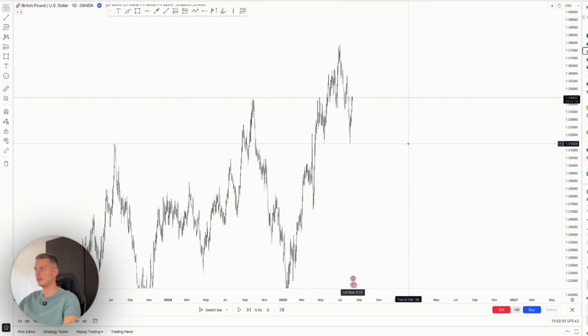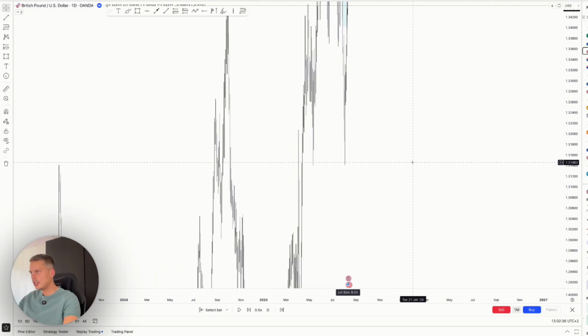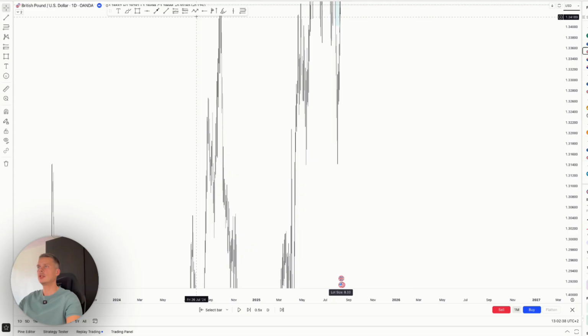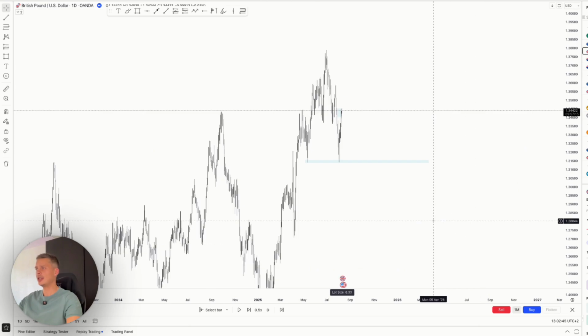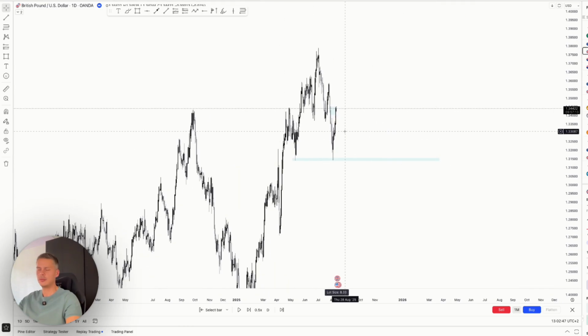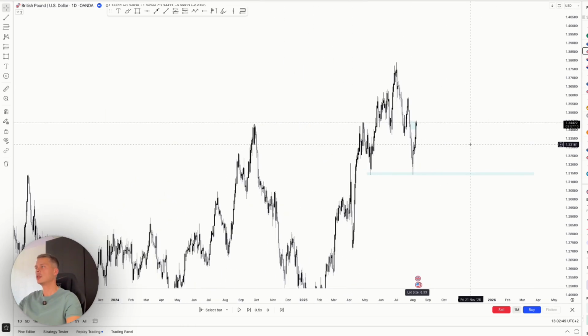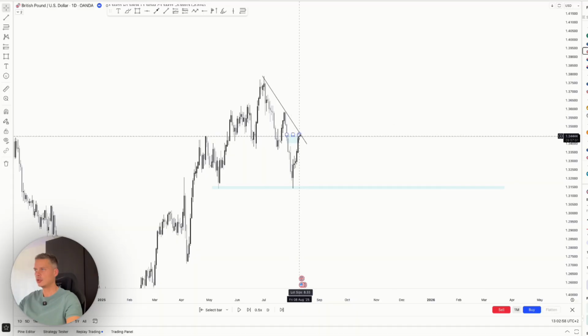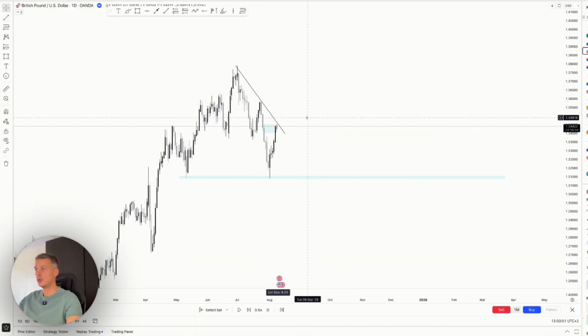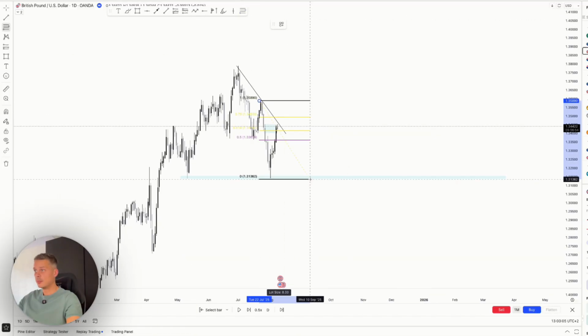Pretty obvious, right? Now let's see if we swept this low. I think not. So this low is still protected, meaning we do have an area of support over here. This is a very high time frame, meaning this is not relevant for us now, but it's always good to understand where price is and what liquidity lies. So we have a trend line here as well. Pretty interesting, right? So close to that trend line, we might have a very golden pocket.